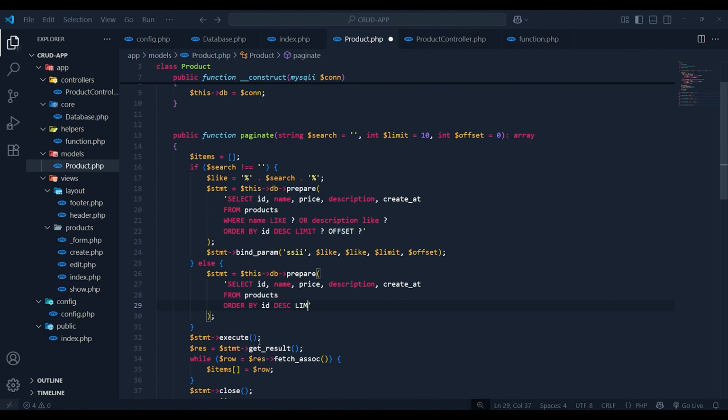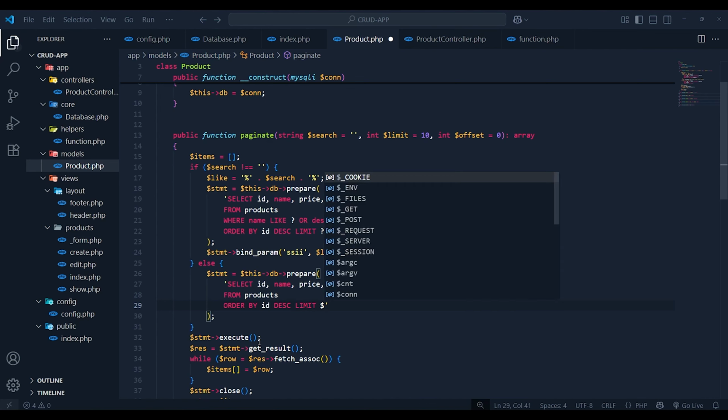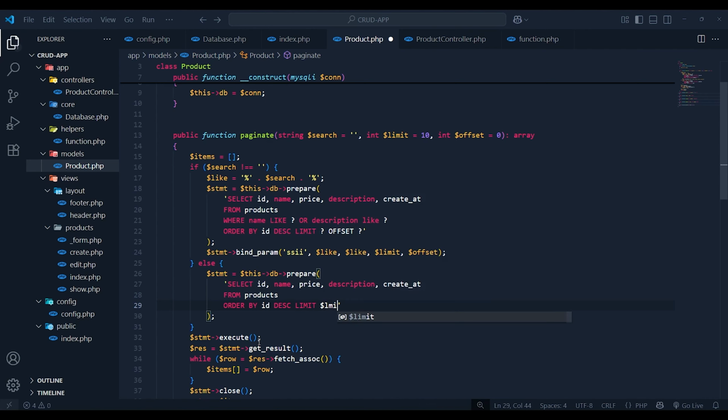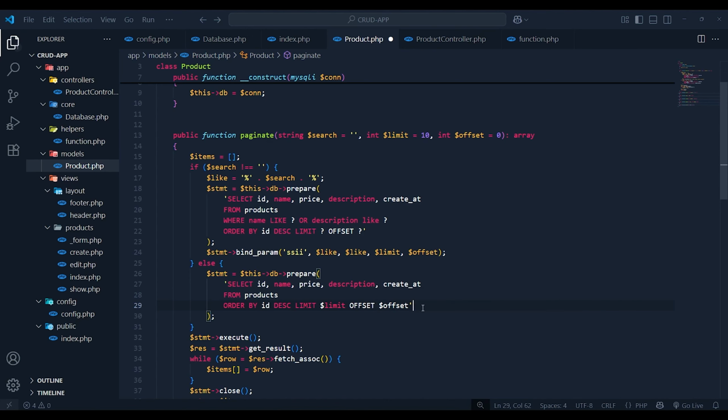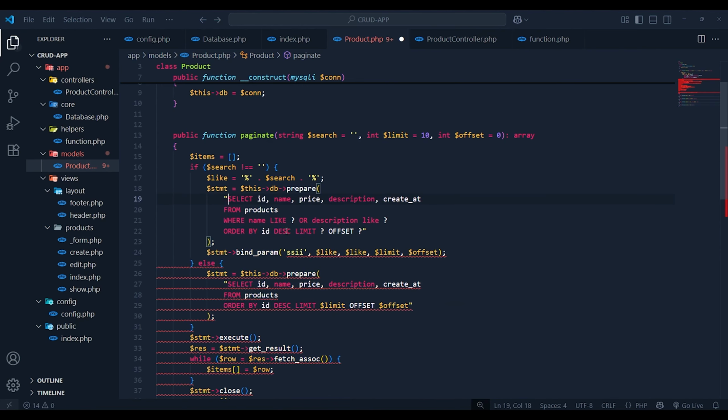Let me retype and let me change the code. So make sure that your SQL query is inside double quotes. Sometimes single quotes give us errors just like that.